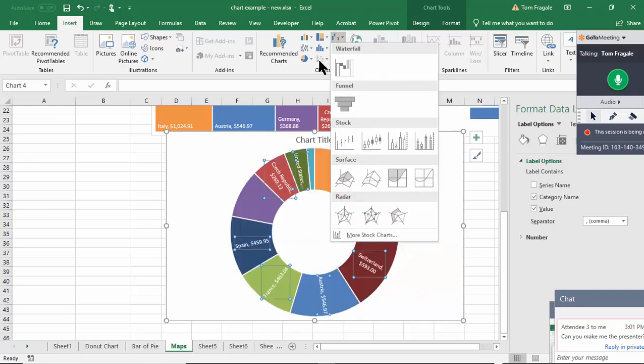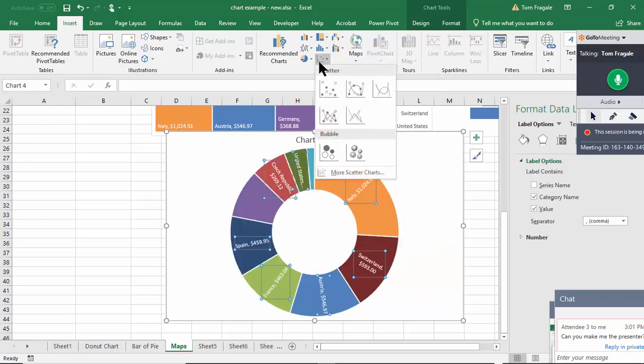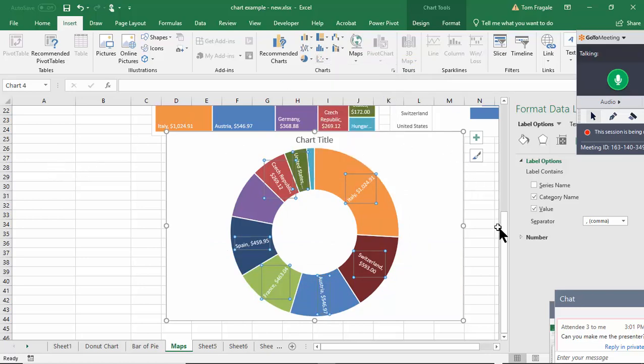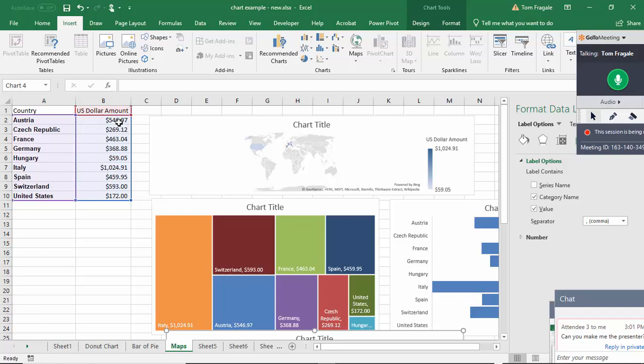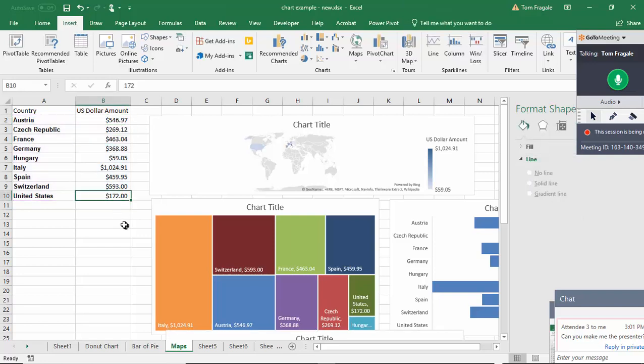So notice if you click around, maybe you'll see some new chart types that you haven't seen before. It's kind of interesting. If I change that information, so let's say USA is going to have 600 now. So watch what's going to happen. This chart will change. This chart will change. United States will get bigger.